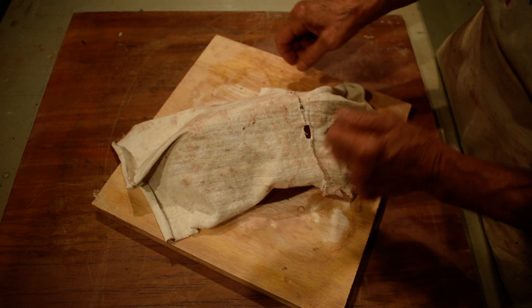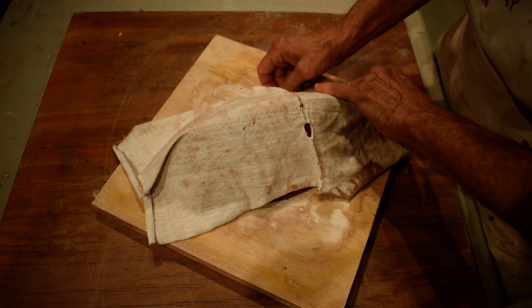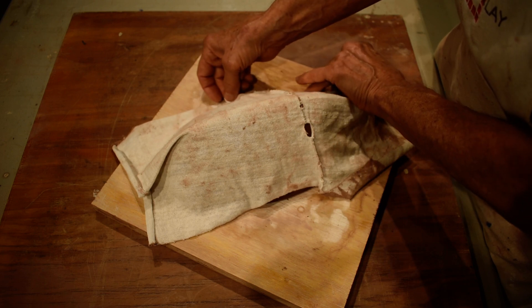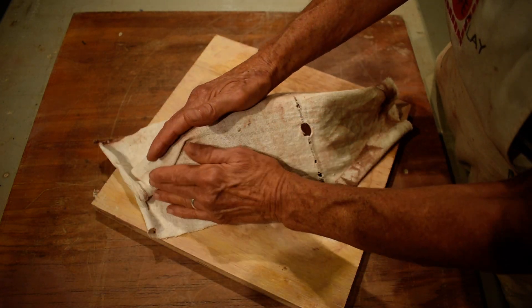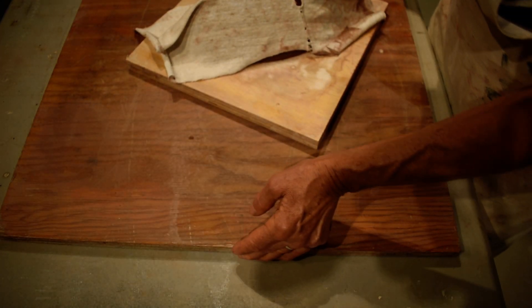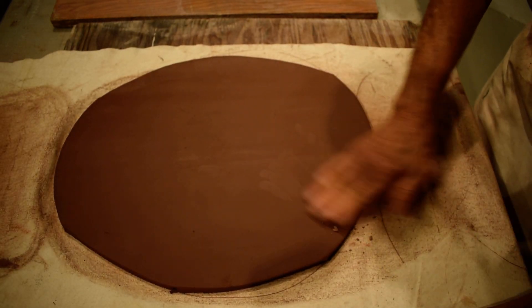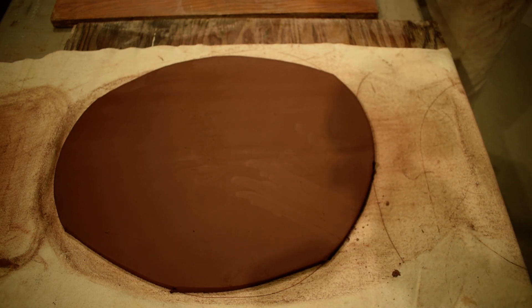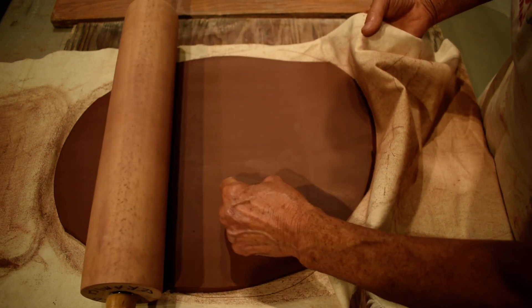This is just a cloth — you can use any kind of absorbent material, paper towels, etc., but this is just what I had around. You could use a highly textured surface if you wanted to get some texture in there immediately. But I just don't want there to be any creases that are going to hook the clay. Here's the slab we made yesterday — I covered it top and bottom with plastic overnight. It's a three-eighths inch slab.